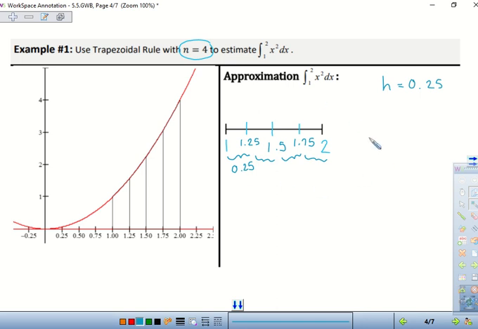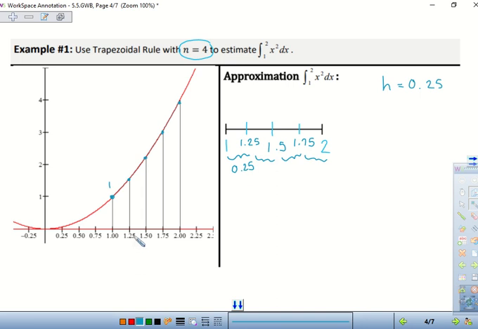So from here, just like we always do, we're going to have to find out what each of these heights are because we're going to need to know what they all are to do the math, right? So we could look at the graph, of course, which would tell us approximately where they're at, but how can I get the exact y value? Plug it in. So I'm going to be plugging into x squared, which is the function. So 1 squared is just 1. So this one has an exact height of 1.